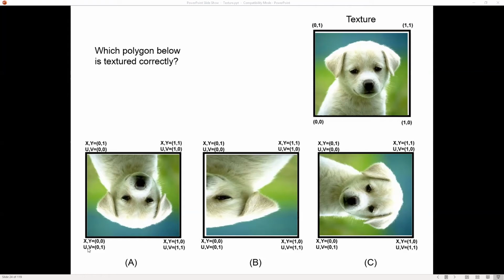For this vertex, the UV is 0, 1. For this vertex, the UV is 0, 0. So at this point on our square, we should be near UV 0, 0. UV 0, 0 is here. This is where the dog's body comes down, sort of green near a corner. This is at UV 1, 0. So here's 1, 0, still on the bottom of the dog in the green. And so we can map each one and look at these.